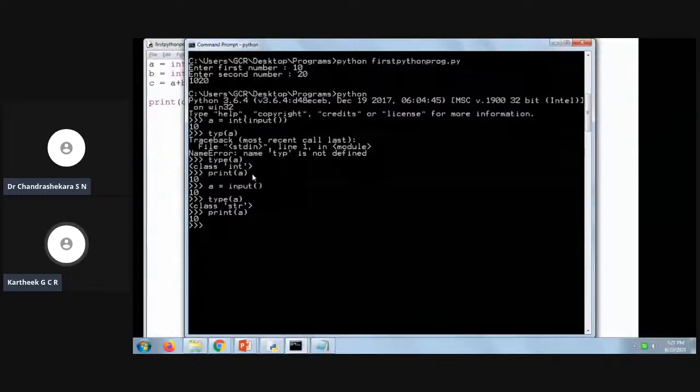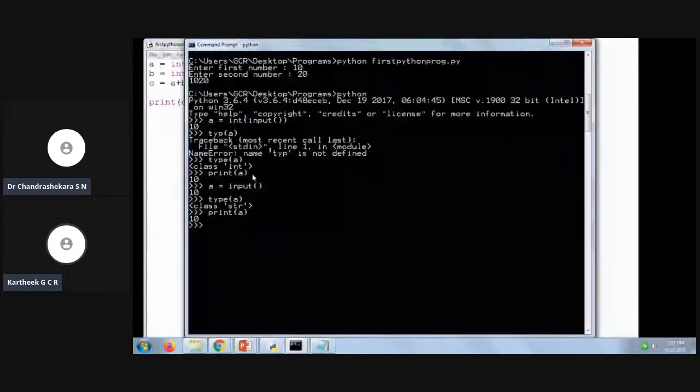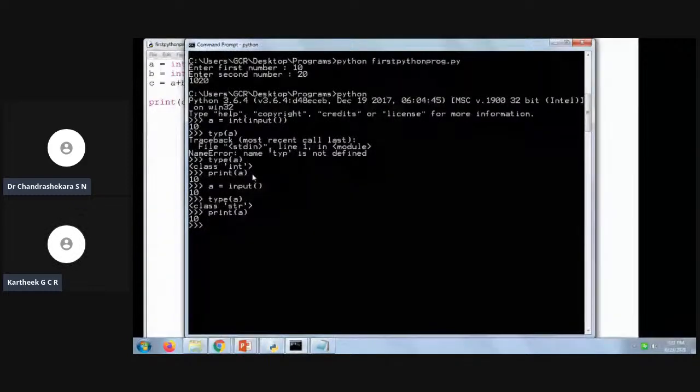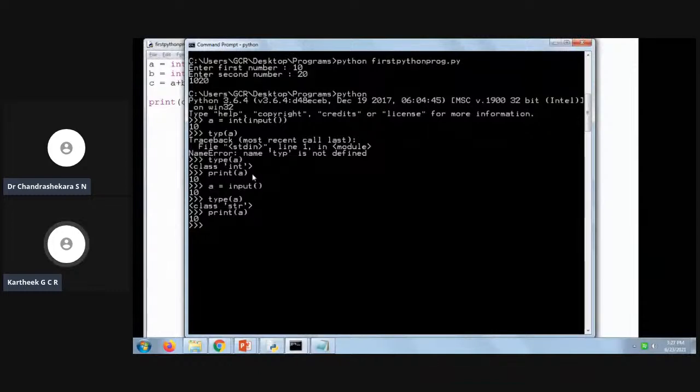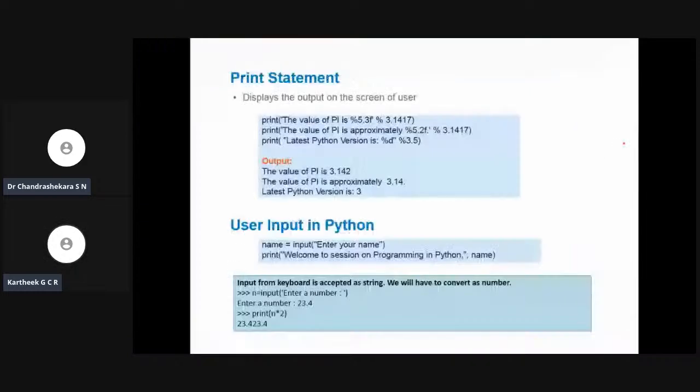So you must take extreme care in Python while you are dealing with the type of the variables which you are assigning after the content has been read from the user, right? So if the data is taken from the user and if you want to assign it to a variable, you must take extreme care to convert it to the appropriate data type before you assign it. So that's one small thing that you have to take care of in Python when you're using input.